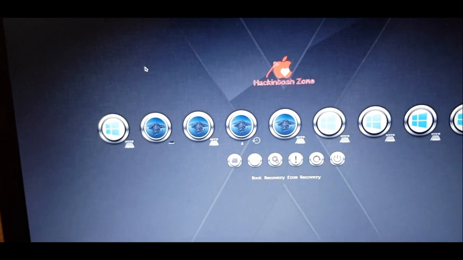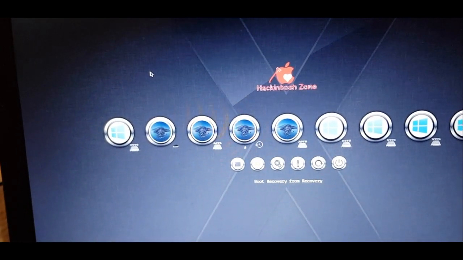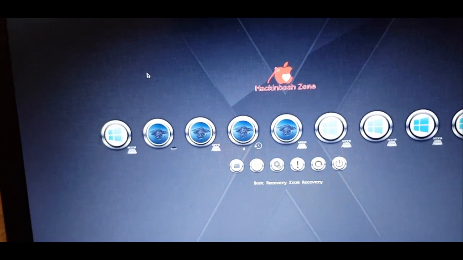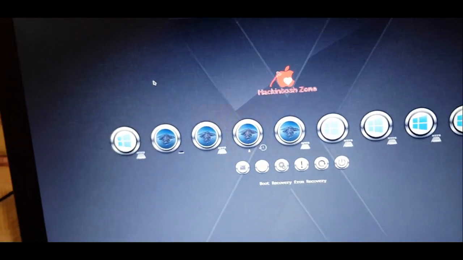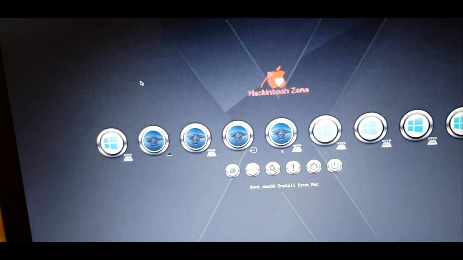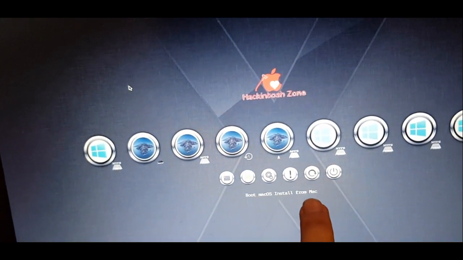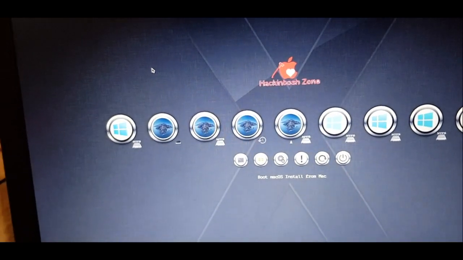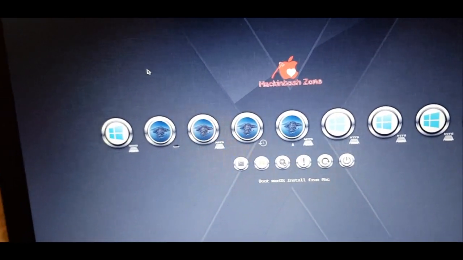And also this is boot recovery for Mac that I saw in Mojave, and it is created by the Mac. And, oh sorry, another one is boot Mac OS install from Mac, which is the drive that you installed Mac on. The name of the drive is here, so you should press enter on that, and you will see lots of things going on here.